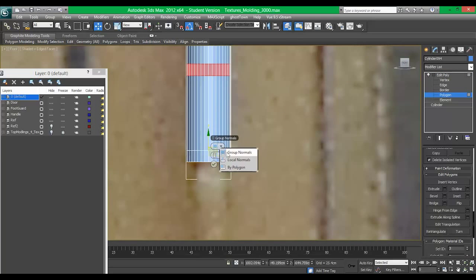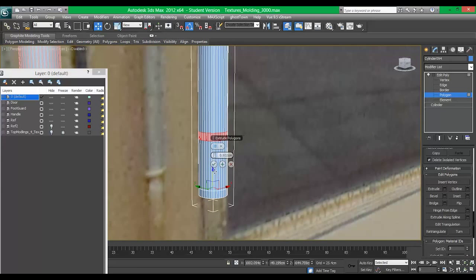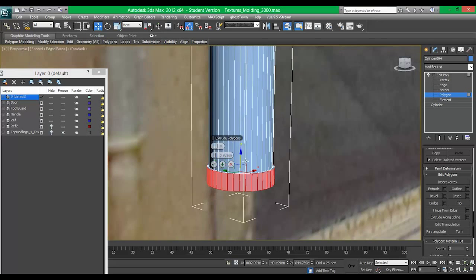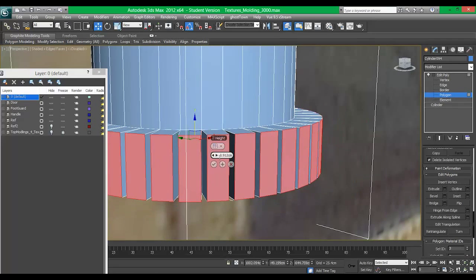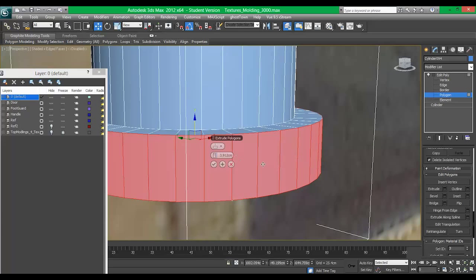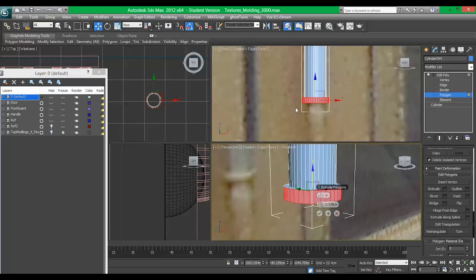Now it's going up because it's going for the normals, but we want not by polygon, we want local normals. It's very important that you get this setting right, because otherwise you'll get bad results depending on what you're doing. See, right now it's focusing it up, and if we do by polygon, that's not good either, because now we're getting these gaps and it's like a gear, and we don't want that. So we're going to go local normals, and that'll give us the result we want. We want to extrude it out.